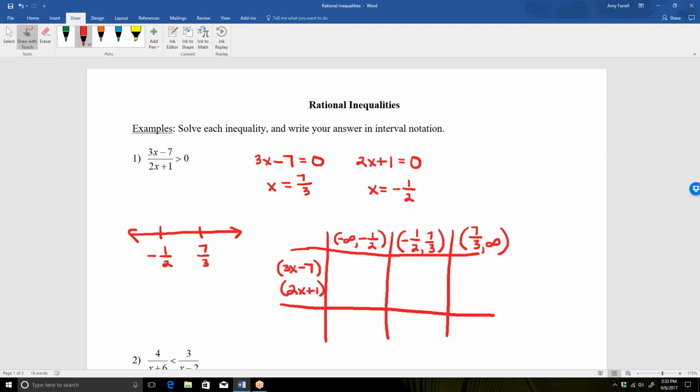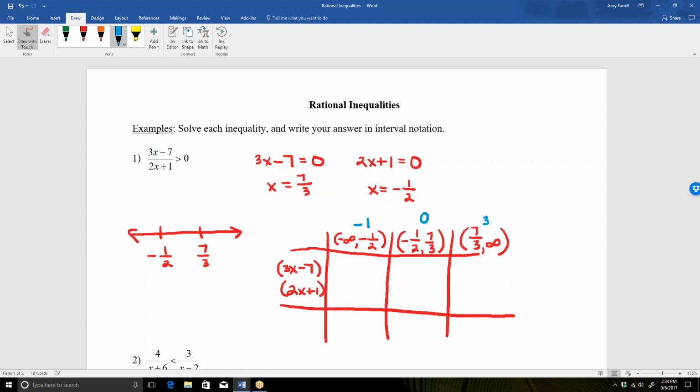And then just as we do with quadratic and cubic inequalities, we're going to pick a number to test in each of these intervals. And we're only interested in whether we get a positive result or a negative result. So I need to pick a number less than negative 1/2. How about negative 1? And then I need to pick a number in between here. How about 0? I mentioned 0 is always an easy number to test. And then a number greater than 7/3. 7/3 is 2 1/3. So how about 3? Again, we're only interested in positive or negative.